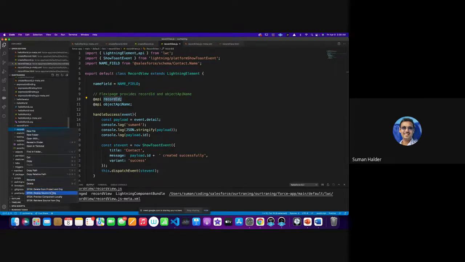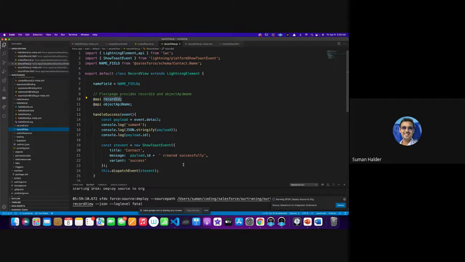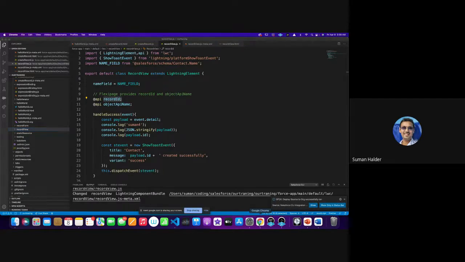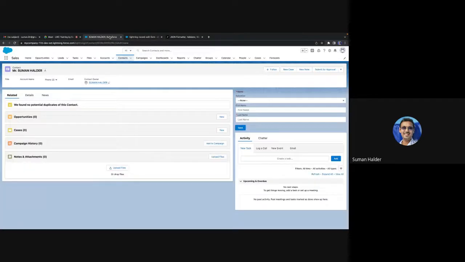Okay, so if I deploy the source and then refresh, because I am accepting the record ID from this record page, this should automatically populate the first name by considering the record ID.